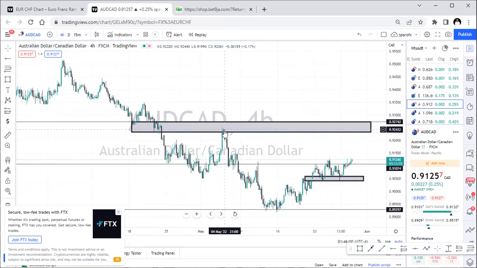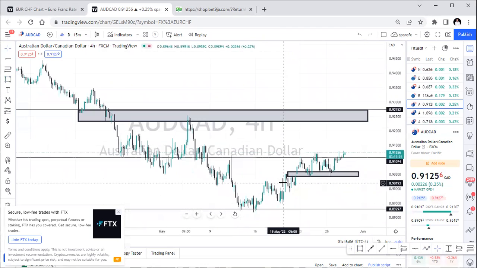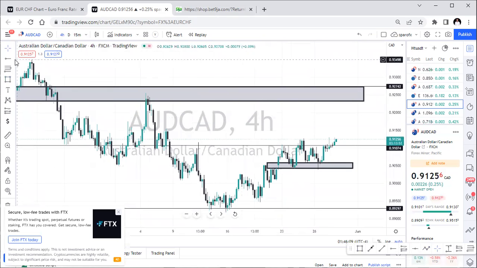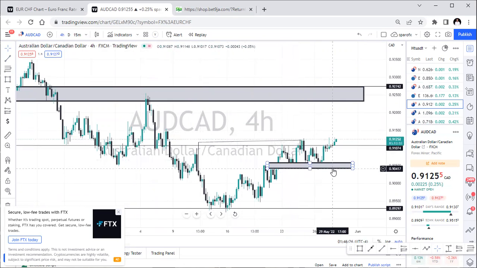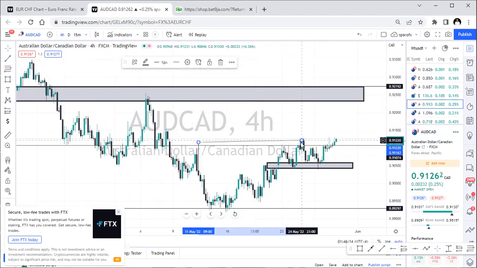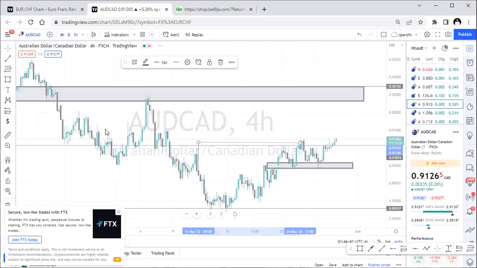Taking this into consideration, this was the low, this was the high, and this was the low, this was the high, and this was the low. And if you check where the market is currently at now, there is a close above this very week, meaning that the structure had been broken. Then the market came back, created a double bottom, then pushed to the upside. So now that we've seen that the market is currently in a minor uptrend, what do we need to do? We need to find our entry.